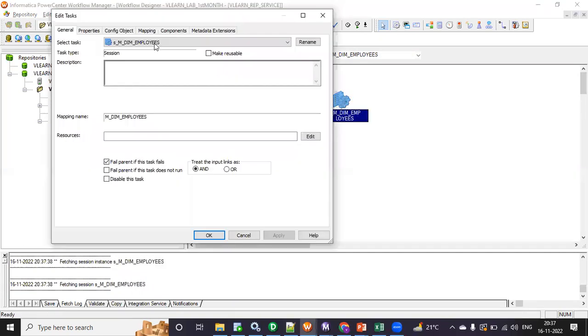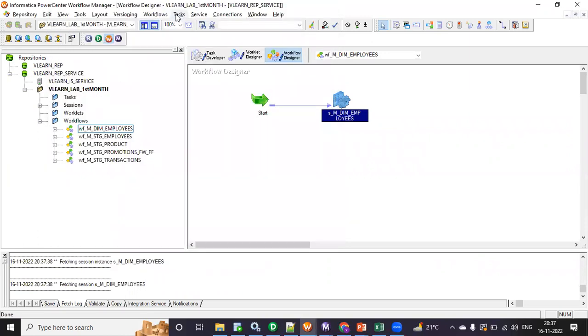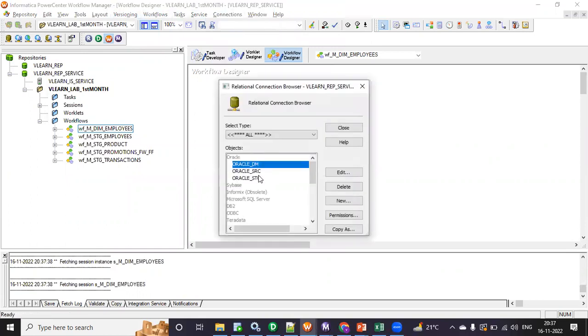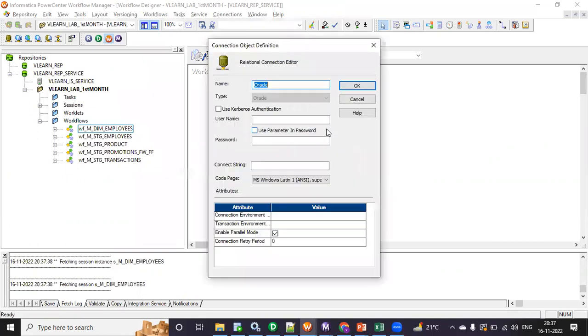So pretty much simple. I might not create the connections, but go in for it. If you don't have these connections, click on new, select Oracle, click OK, then enter these details: put your proper name, username and password, and the connection string, like in my case ID1.